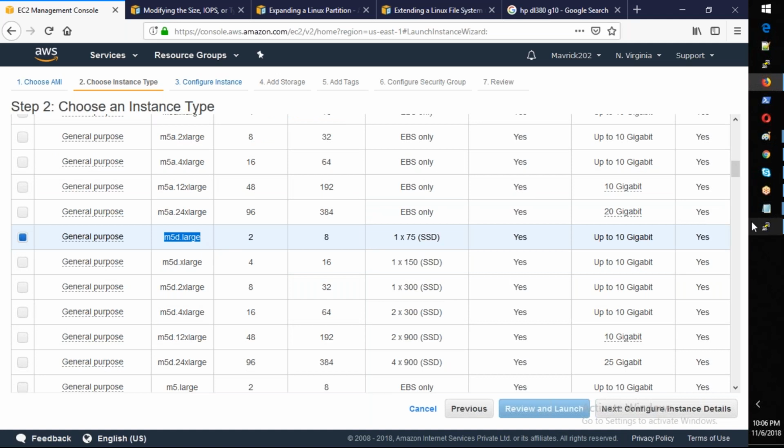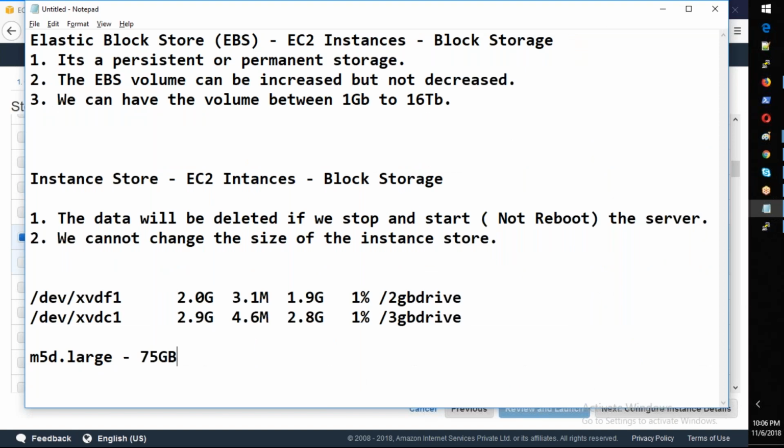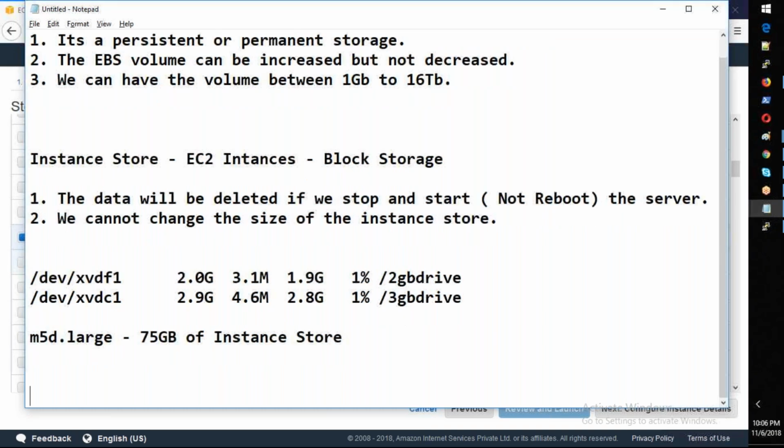So now if you take this server, which is an M5 large, you will get 75 GB of instance store basically. Now, when will this be very useful? Imagine I'm deploying a database server.